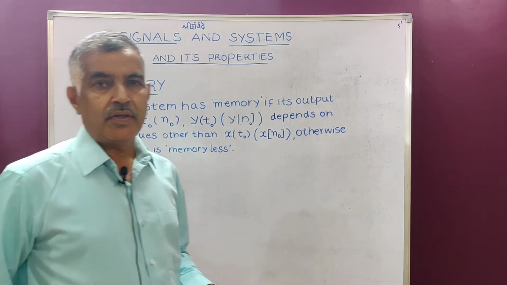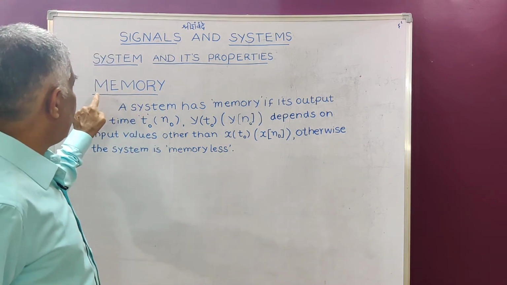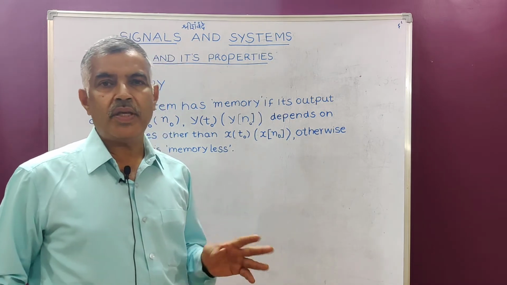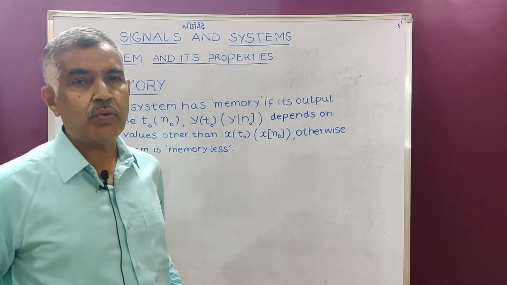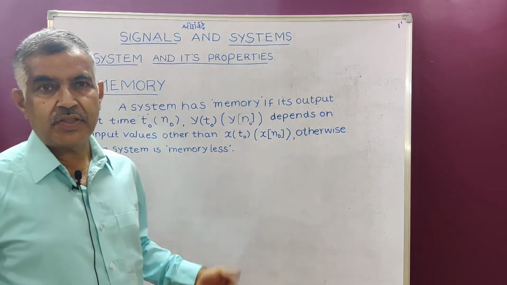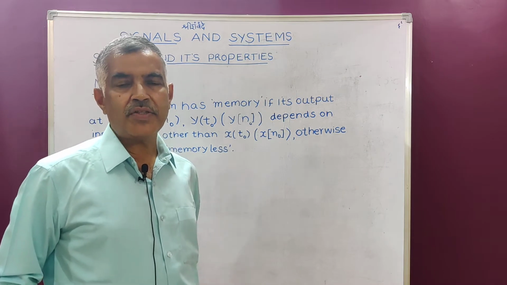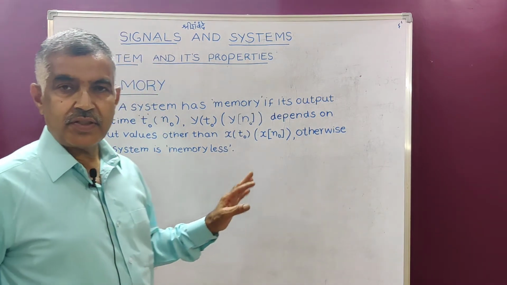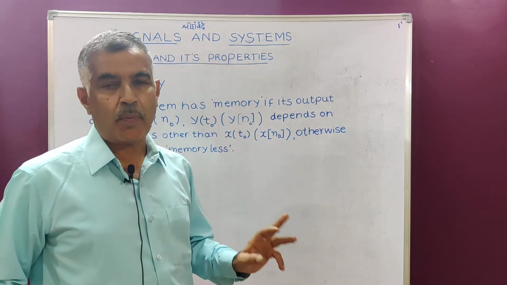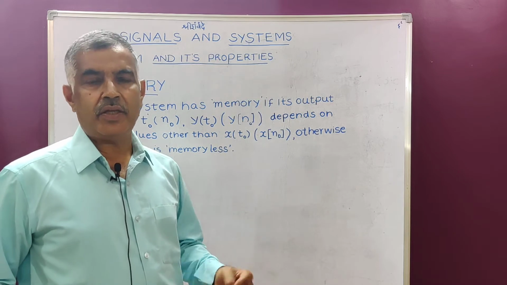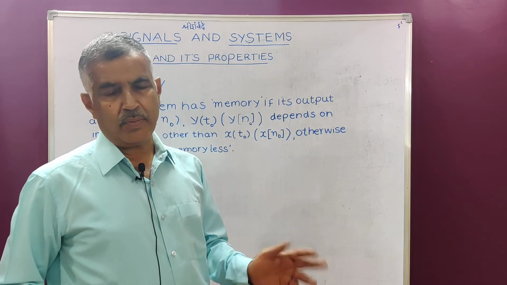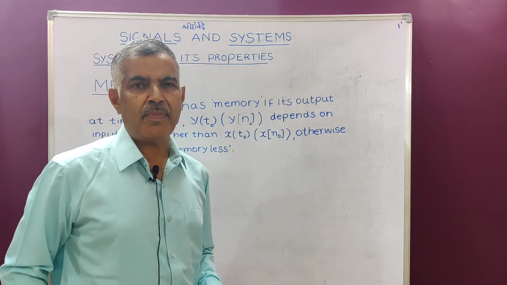It has some properties. The very first property is the memory property. See, for a human being, if memory is sound, then only he can remember people. Otherwise he can't remember. So memory has to be sound. In the case of systems also, this property exists, what is known as the memory property. If memory doesn't exist, then we say memoryless. Memory or memoryless.